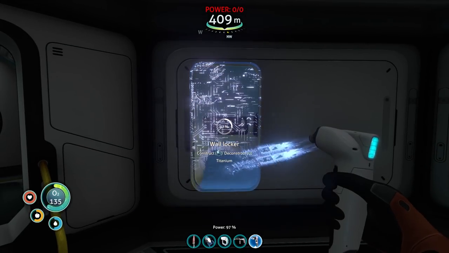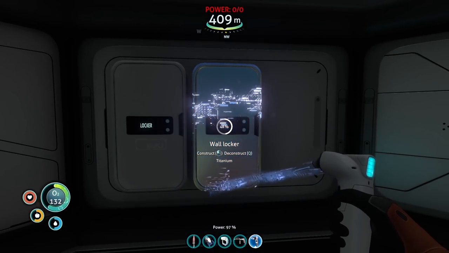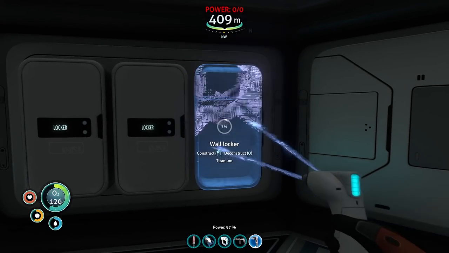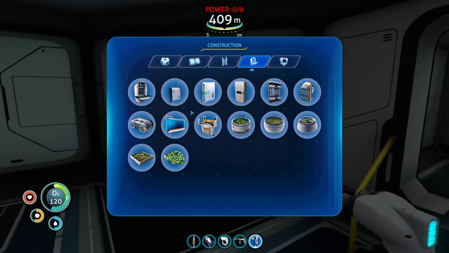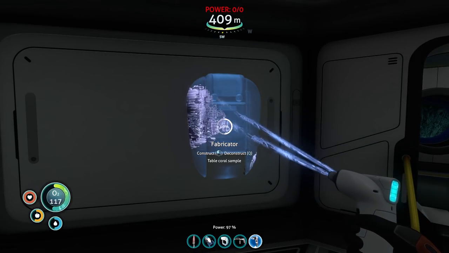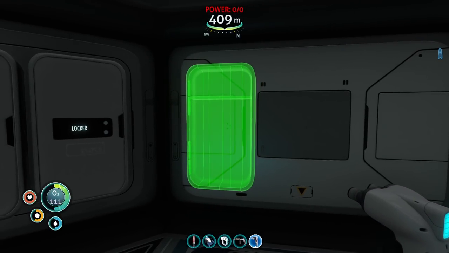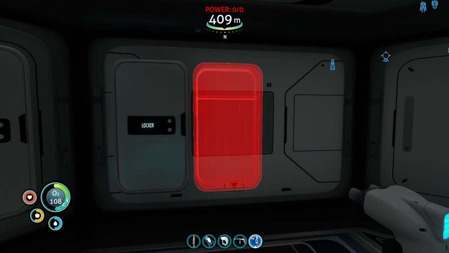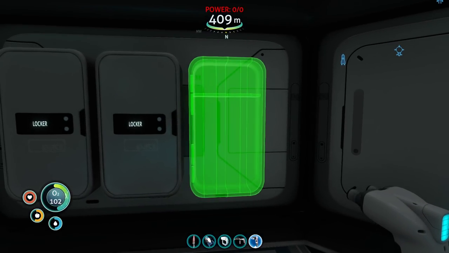The small lockers you can pack more densely, so I use them for my storage compartments. Having a fabricator here is of course essential for creating some advanced materials, and it is the primary reason why you even need a power supply in this small outpost. The other one of course is you need oxygen because we're playing in survival mode.